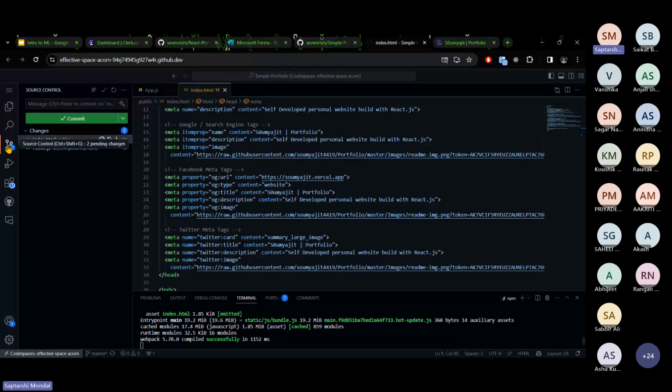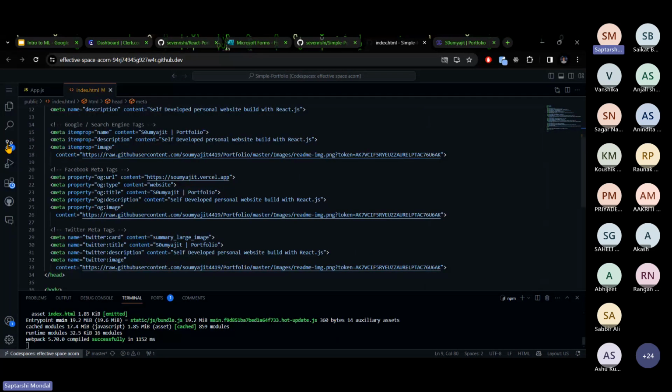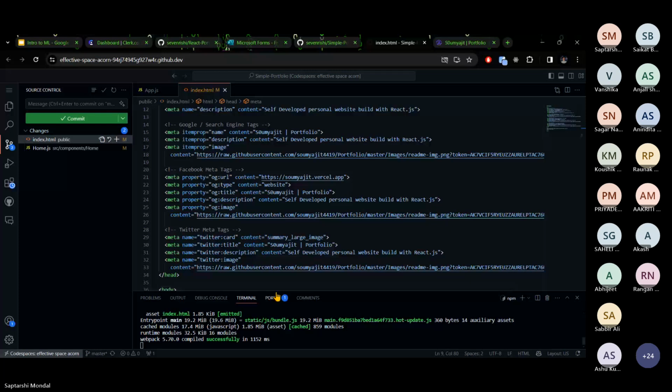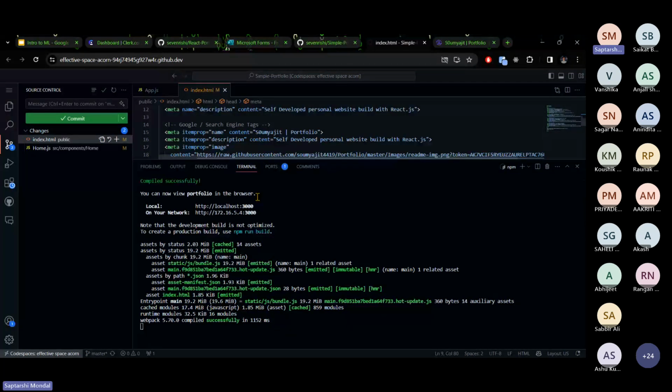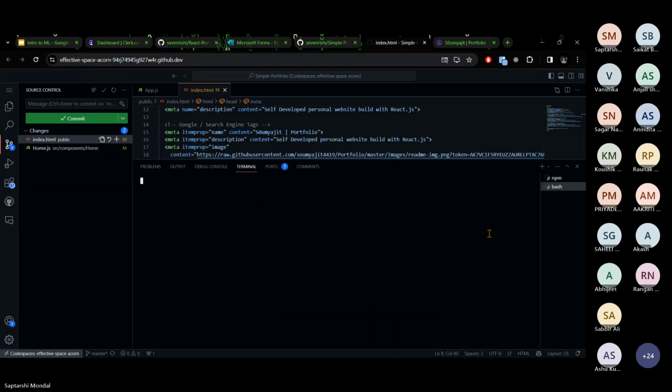Okay, so what do we have to do first? First, click in the terminal. You can see that npm is here. Beside npm, a plus icon is present. You have to click the plus icon and a bash option will open.